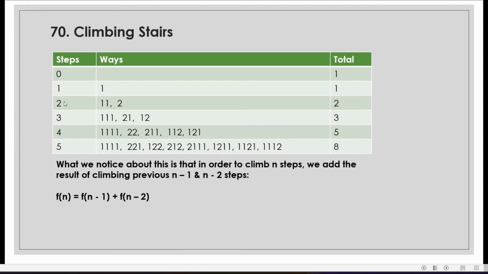So if we're taking, let's say, 3 steps here, then we see that 1 step and 2 steps, 1 plus 2 is 3. Or if we're taking 4 steps, we get 5 ways, right? So it's 2 plus 3, 5. Or if we're taking 5 steps, it's 3 plus 5, 8. And so we see the pattern here. The function of n-1 plus the function of n-2 gives us the function of n steps.